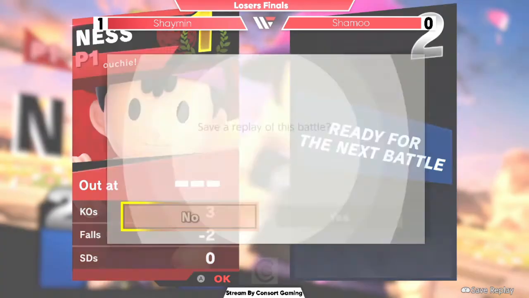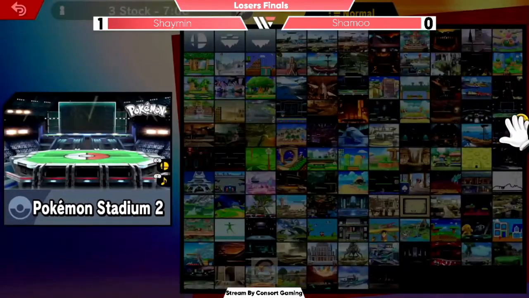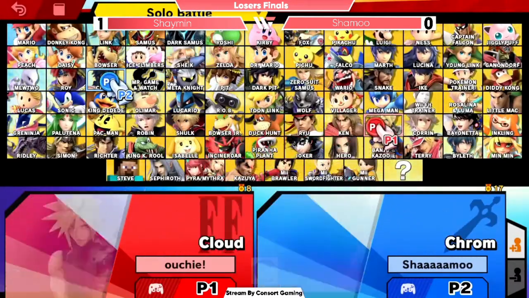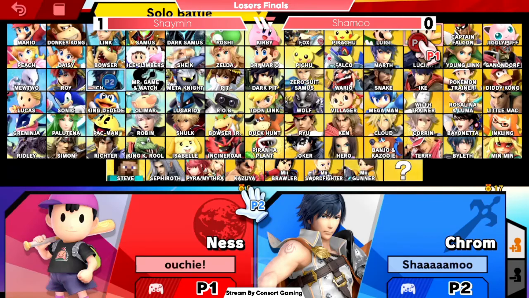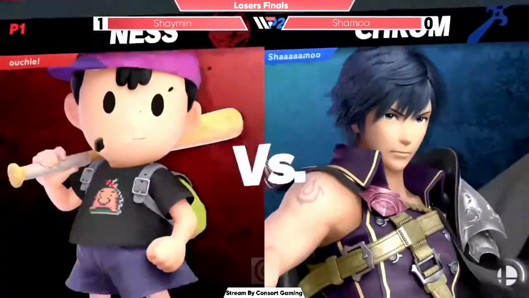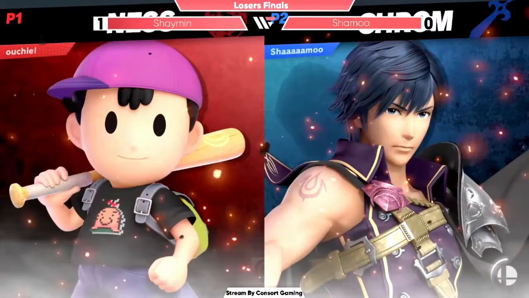Shaymin just weaving in and out of these sword characters today. The spacing that has to be done. And believe me, the execution burden there in the spacing game is on you when you're playing Ness in this matchup. You're the one that needs to find the way in, because Chrom can just throw out relatively safe aerials, relatively safe tilts, and not give you a whole lot of window to punish.